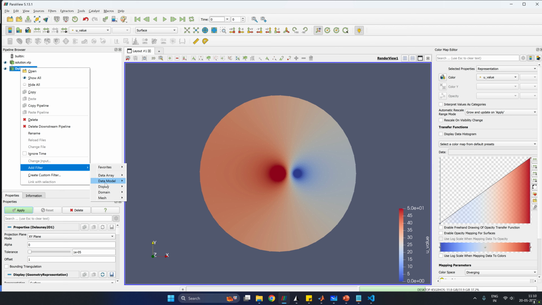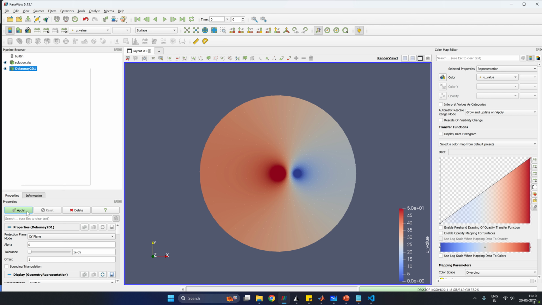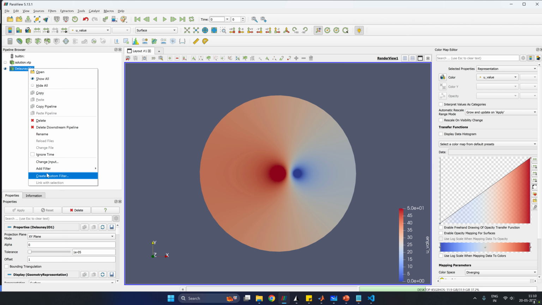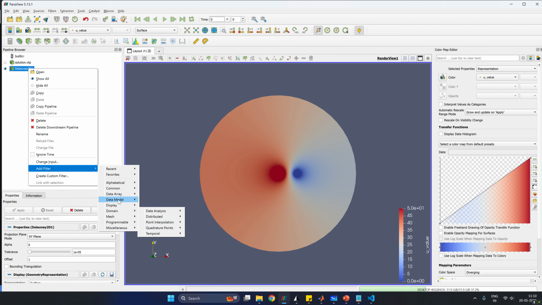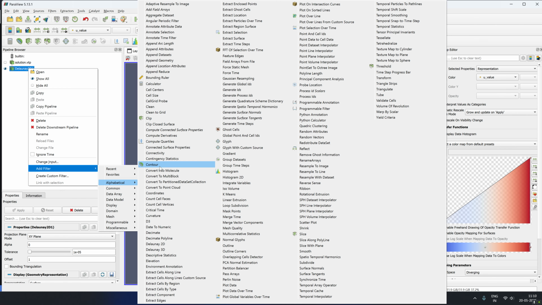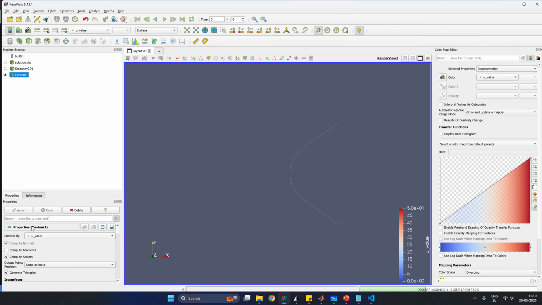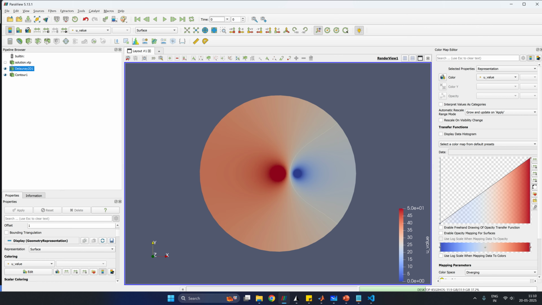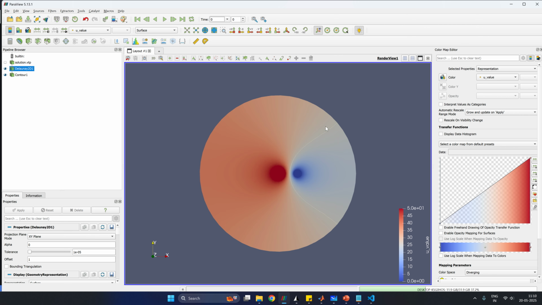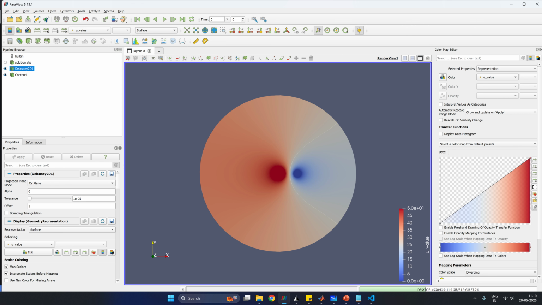So there's so much that you can do inside ParaView. So these are your contours. So for some reason you cannot really add the values over the contours. This is really a drawback of ParaView. I'm surprised how it's not really possible that easily.